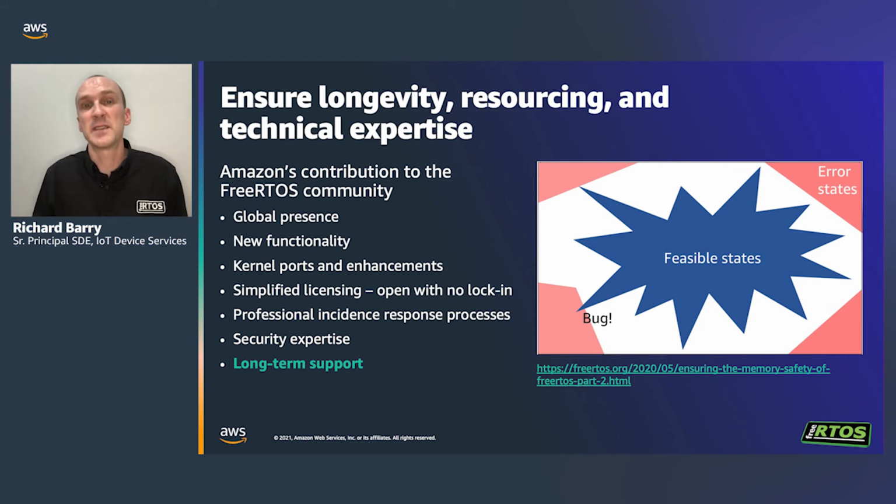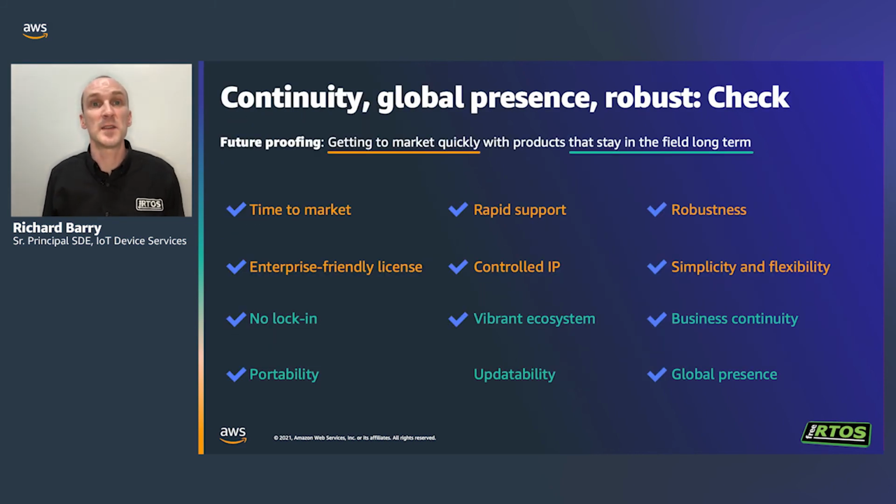And of course, there's the next layer of this confidence, if you like, this business continuity, is the fact that there are long-term support promises on subsets of these libraries. Okay, that's a lot about business continuity. And like I say, the value proposition here is really great. So we take that off as well.